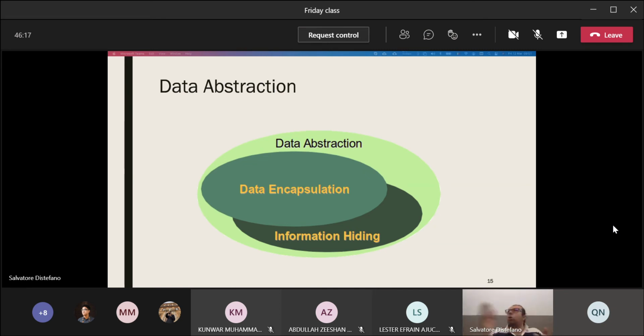So, if, for example, I would like to preserve the field, the attribute balance, I can avoid showing it, or maybe I can add some methods that regulate the access. For example, set balance and get balance.